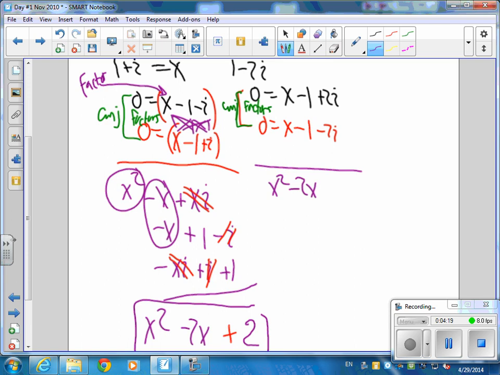Who cares about the i's? Because the i's are all going to drop out anyway. So you're going to be left with negative 1 times negative 1 will be plus 1. And then 2i times negative 2i, well, it's going to be negative 4 times i squared, which is a negative.